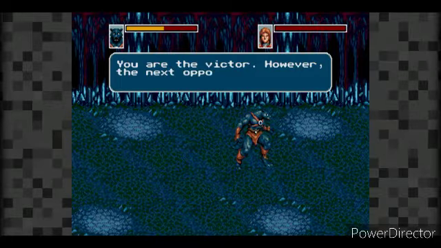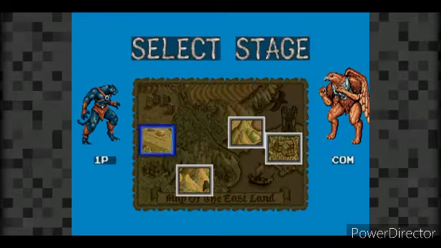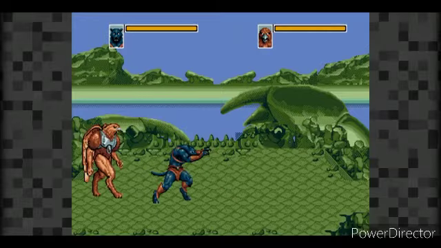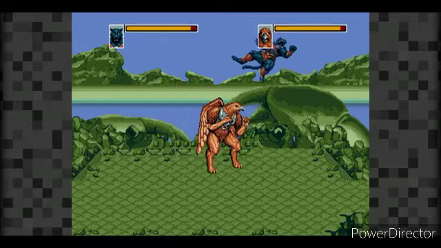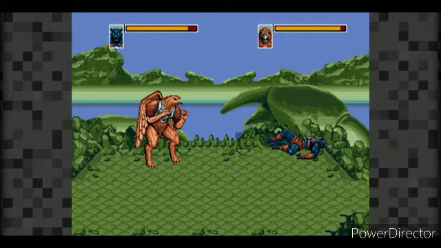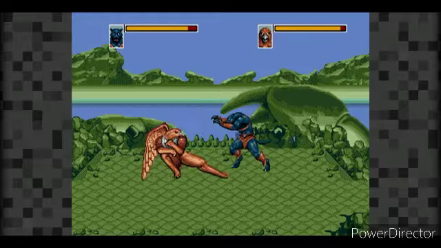Who's next? Wow! Alright, the eagle. I've never made it far enough in Golden Axe 3 to know who the eagle is. He's an antagonist for most of the game, but I think he might be controlled by evil spirits. So I don't know.